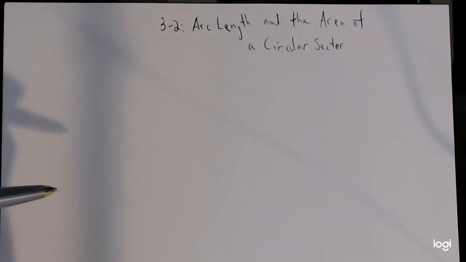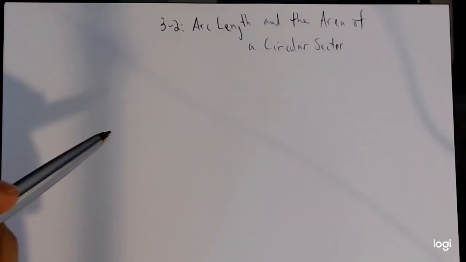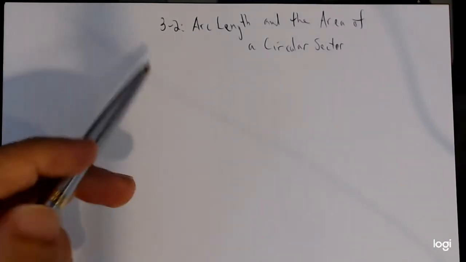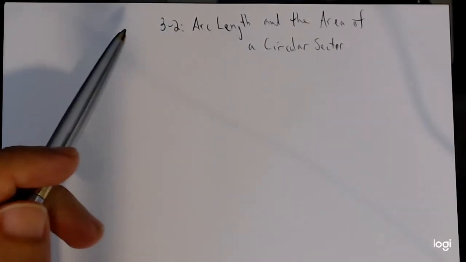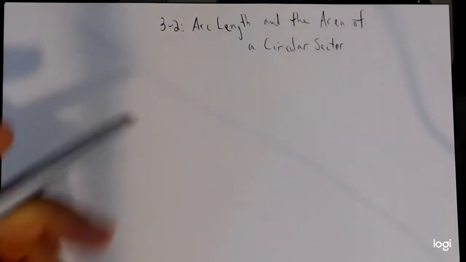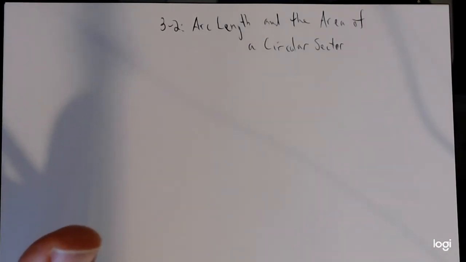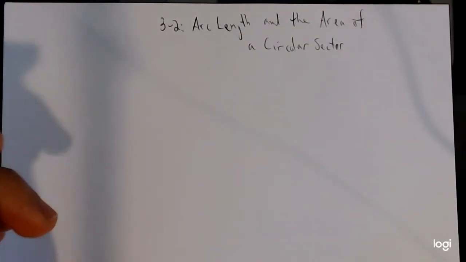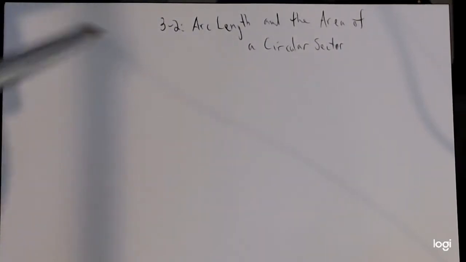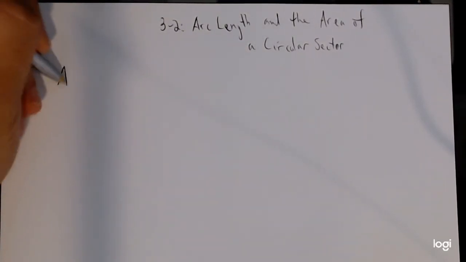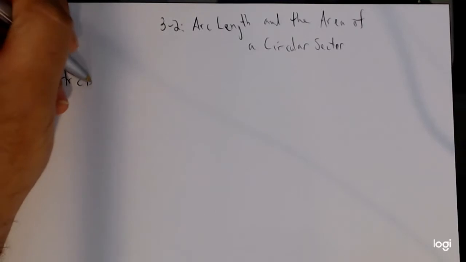So now that we've had some experience working with the radian measure, we're going to talk about how we can find the length of an arc and the area of a sector of circles. This section is mainly going to be dealing with circles. There are a few other ideas that have to do with traveling around the circle, which we'll get to. But before we do that, let's first define what an arc length is.